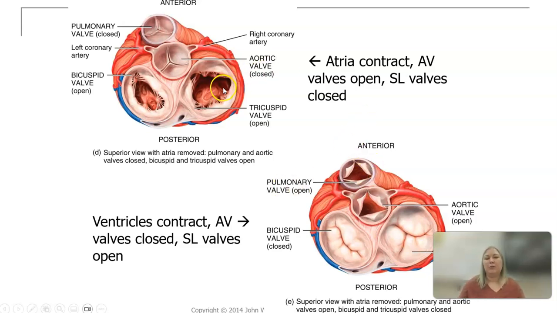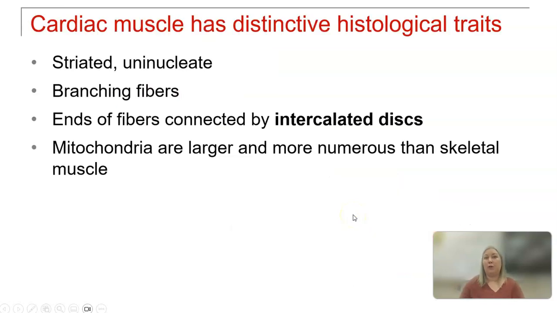So this is a superior view of the different valves when they are contracting. The top picture here is when our atria are contracting, the blood is going to flow through these open atrioventricular valves, but then the semilunar valves are going to close. So any blood that was just ejected can't fall back into those ventricles. Then a short time later, we see these big AV valves are going to slam shut. You can see really nicely here why it's called bicuspid, because it has two flaps or two cusps, and the tricuspid has three. So our pulmonary and aortic valves are open while our AV valves are closed.